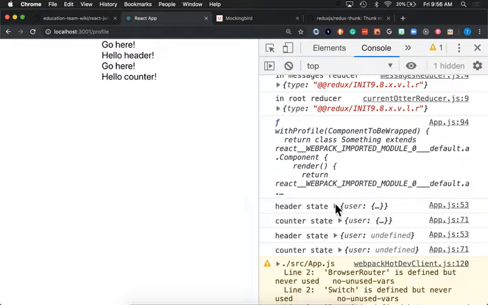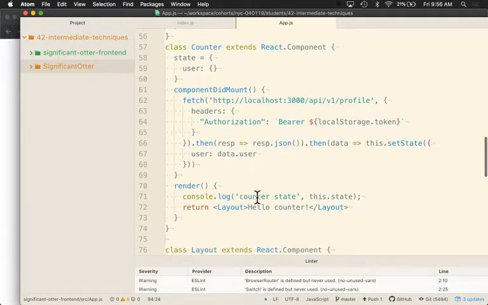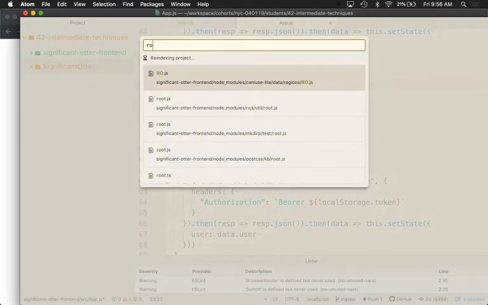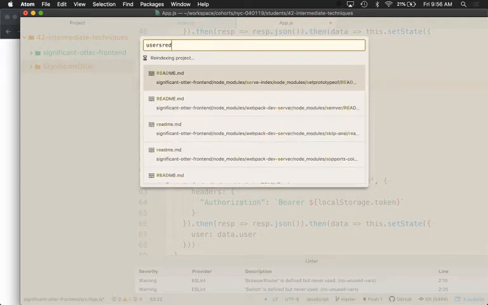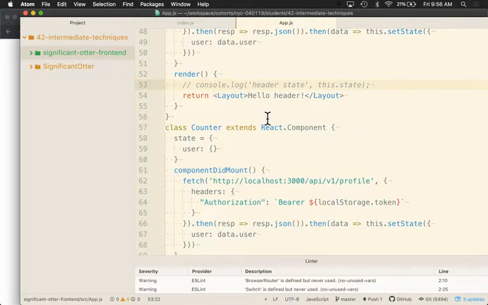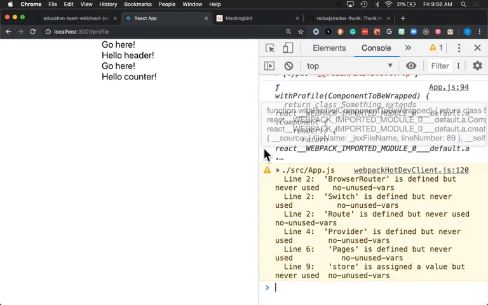And I'm going to take out these other console logs that I have so we can focus a little bit more on this. Take this out. Take this out. Take this out. Okay. And I have one more.